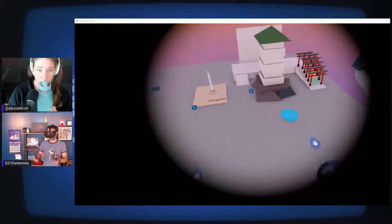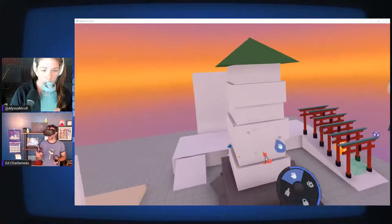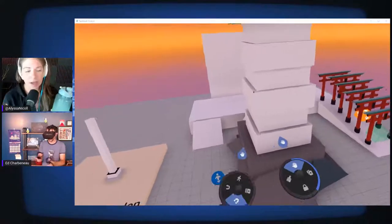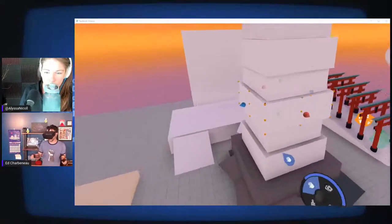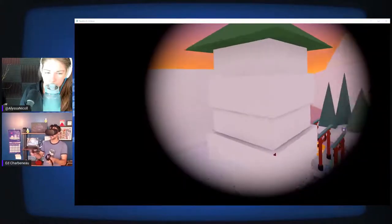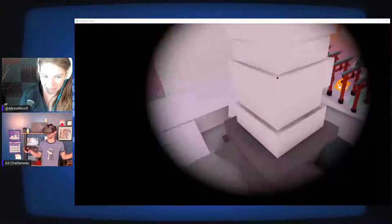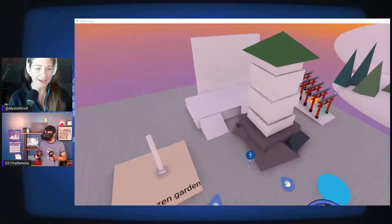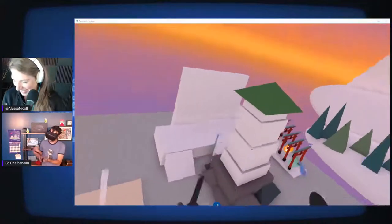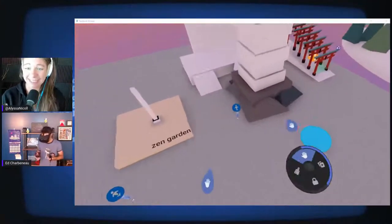So our temple is kind of a big centerpiece. I don't know if we'll ever duplicate it exactly. Okay. But I would suggest doing it when something is more complete. So right now it's just kind of a stack of white bricks. I don't know if I would copy that. That's so rude. I love our temple. Gosh. It could use some windows and doors. And just stuff. So, yeah.